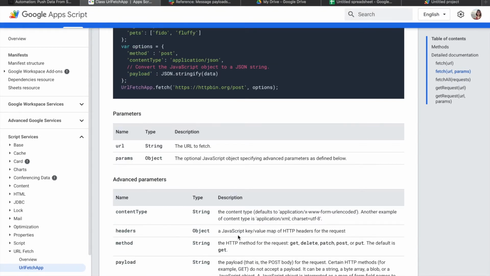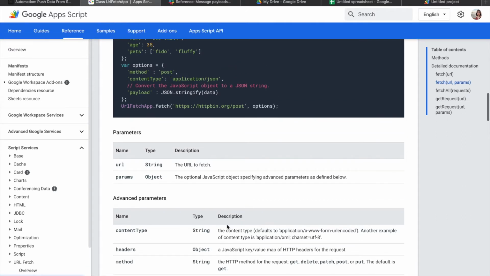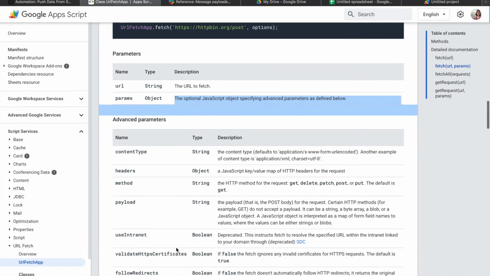All right, so just speaking about params, right? So this again is the variable, right? The variable object will specify the kind of data that we want to send using the webhook, or through the webhook, right? So yeah, params accepts these parameters.